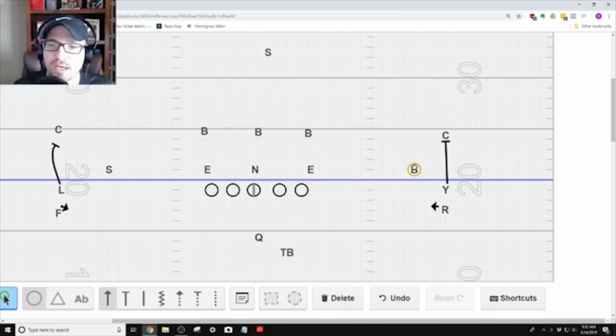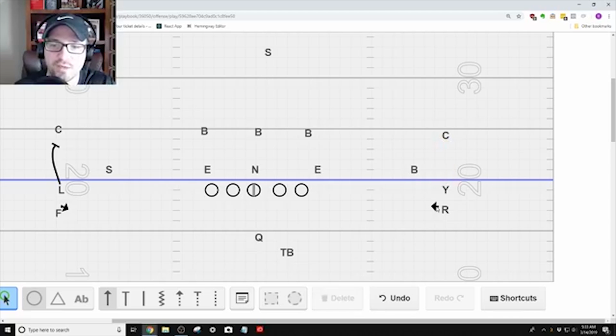If they pull out like that, so they're back to the stack, great. Now you've got numbers in the box. You can run your inside zone where everyone's blocked up and you read the end. If the end goes up the field, well, you hand the ball off, and he's got a nice running lane right there. If the end crashes, then the quarterback can pull, and now it's one-on-one with the safety. If you don't have a running quarterback, when you do inside zone, you can do pin and pull, you can do counter, you can do a lot of different things. But don't be afraid if you have a running quarterback to get 5 yards and fall down. That's what we tell our guys: 5 yards and fall down.